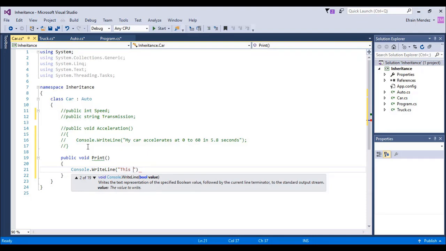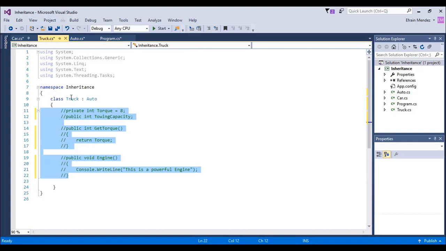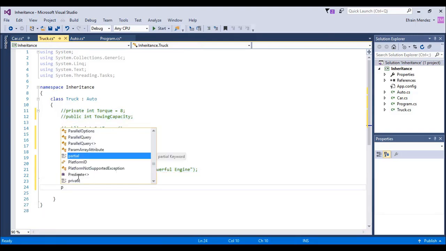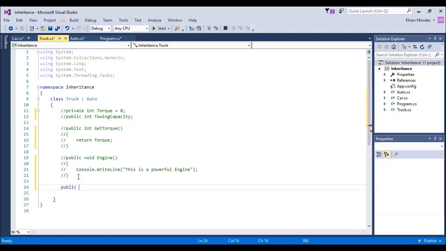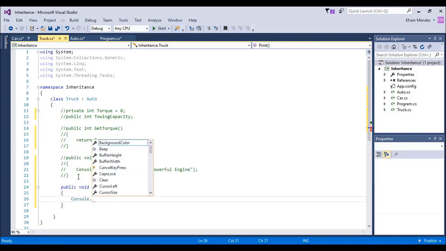This is my car class. And I'm also going to add a print method to my truck class. I'm going to type public void print, then my curly braces, and Console.WriteLine.